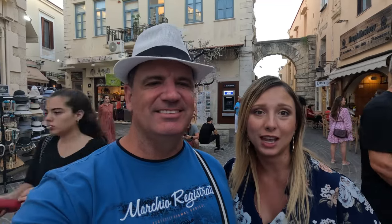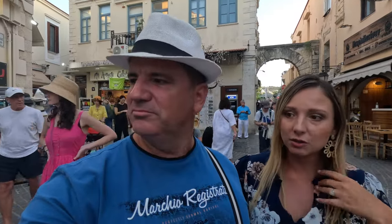Now we're exploring Old Town Rethymno. This is such a cute old town — there's a ton of shops. It's not entirely pedestrian but most streets are, and it's just so charming and beautiful. There are lots of different restaurants, tour desks where you can book tours, and you can book ferries. We're actually going to Santorini tomorrow. It's definitely the cutest part of Rethymno. At nighttime it's just beautiful to walk through. Amazing restaurants, shopping — everything you could want. The Old Town leads you right down to the port and to the beaches.